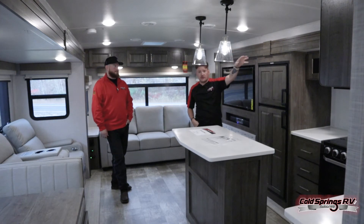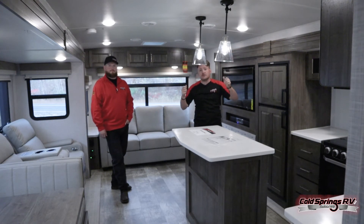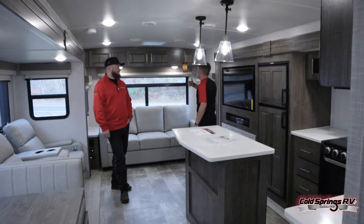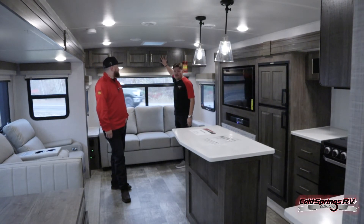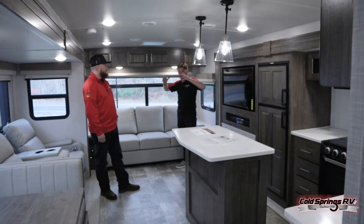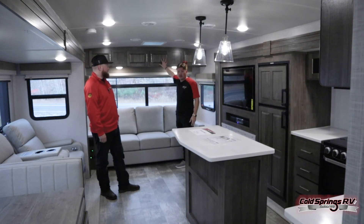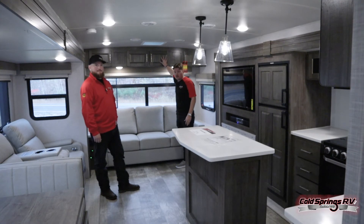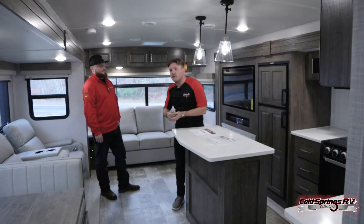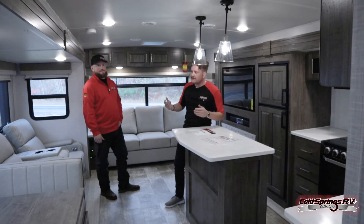In the cabinetry, they are doing screw-and-glue cabinets, which means they're not using staples to put the cabinets together. So as you're moving down the road at 80 miles an hour, those cabinets aren't going to come apart. It's also important to know they don't glue the middle panel, so if you go out west or to higher elevations where wood expands and contracts, it won't crack over time. This is a camper you're probably going to hope to have for 20 years, so the wood can move with the camper. There are also blackout shades and day shades — nice to have.